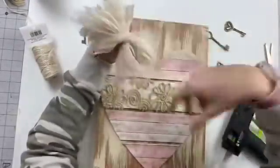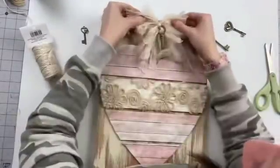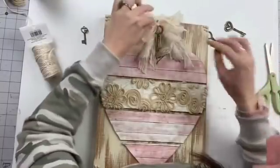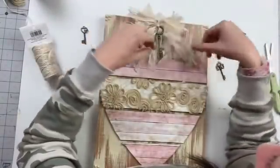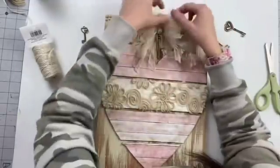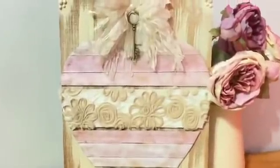I love when I start a project and I have an idea of where I want to go with it, but then it gets finished and I'm like, wow, you made that. You didn't buy it. You made it all yourself. So you guys, I can't wait to show you the finished product of it. It is definitely my favorite of all the DIYs today.